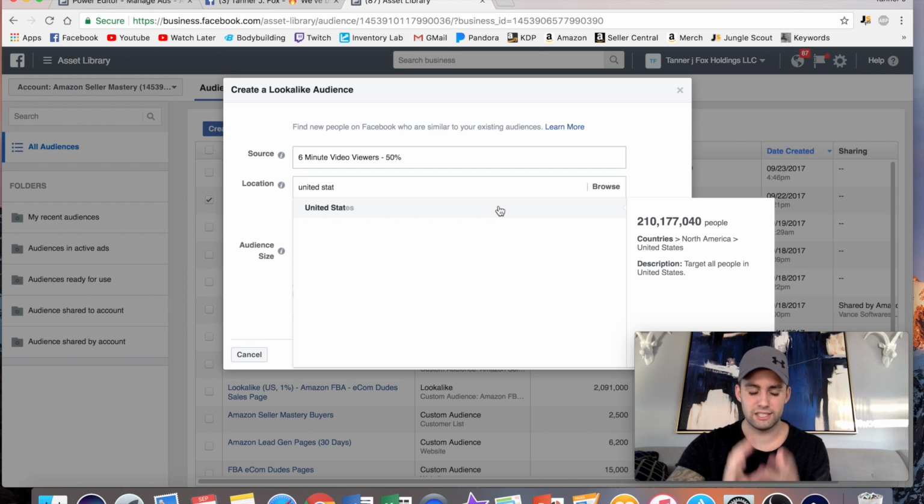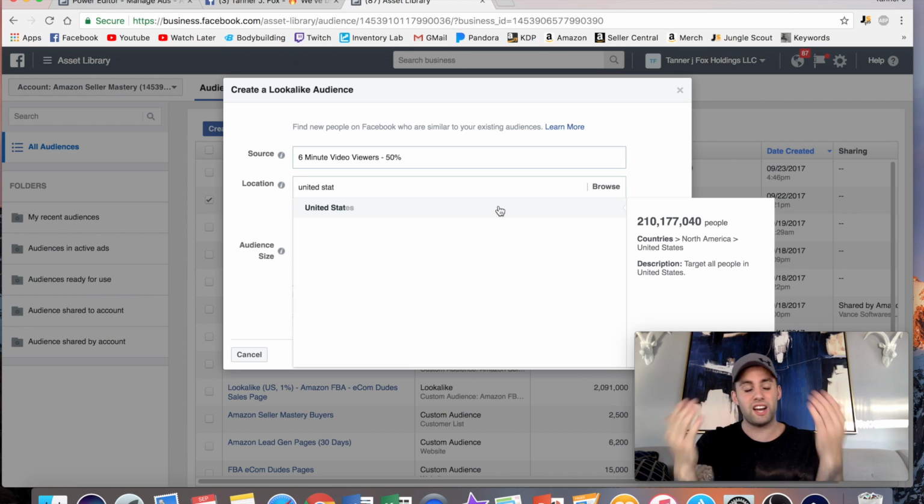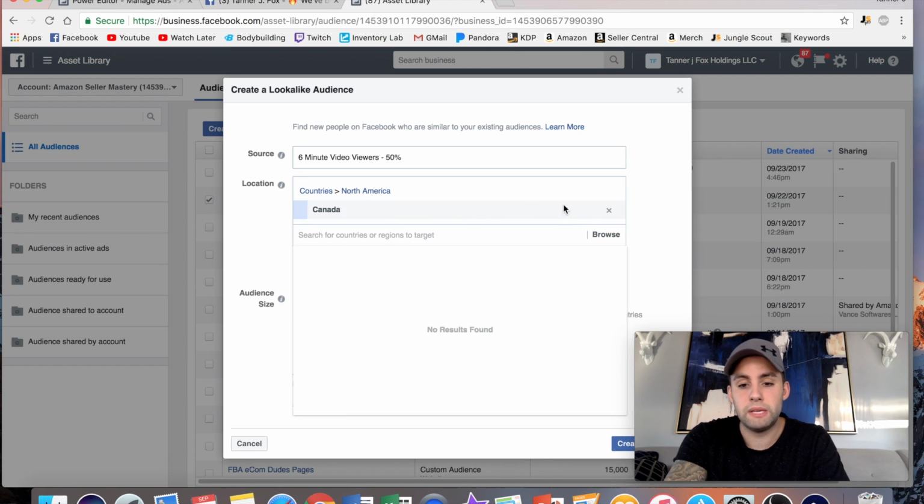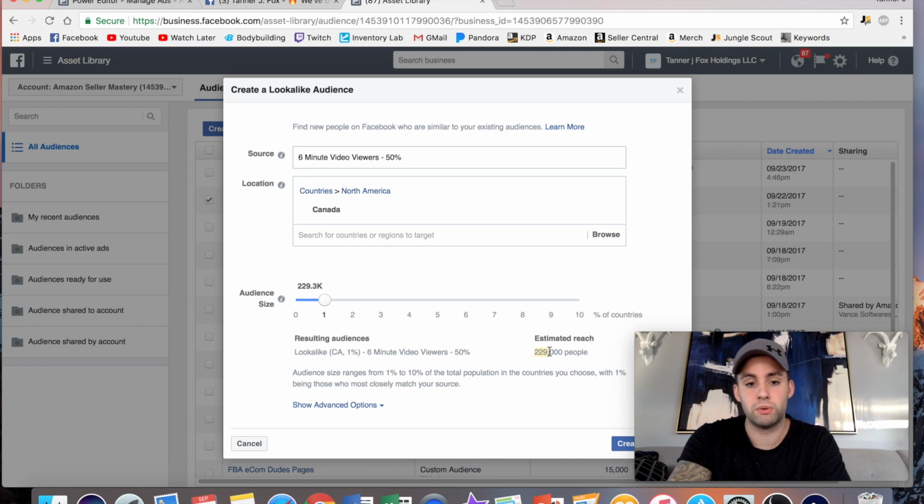So essentially what a lookalike is, it's basically going out there and asking Facebook, hey, look, this is a certain person, this is the avatar that I want more of. Can you go out and find me the closest related people in this country, all right? Out of 1, 2, 3%, 3% of the entire country, 2% of the entire country, 1% of the entire country that looks closely related so I can advertise to them. That's why the lookalikes that you saw in the campaign before are performing the best overall, is because of the fact that it's closely related to the buyers that we have, the leads that we've generated, okay? So for now, I'm just going to pick Canada, and they have 23 million people inside of Facebook, so it should be 230,000 people or so for a 1%, which again, estimated reach 229,000 people.